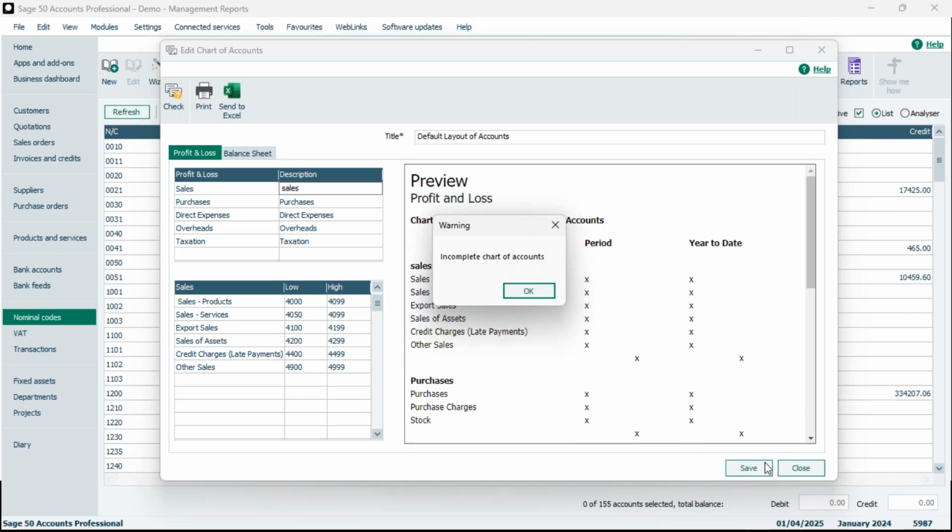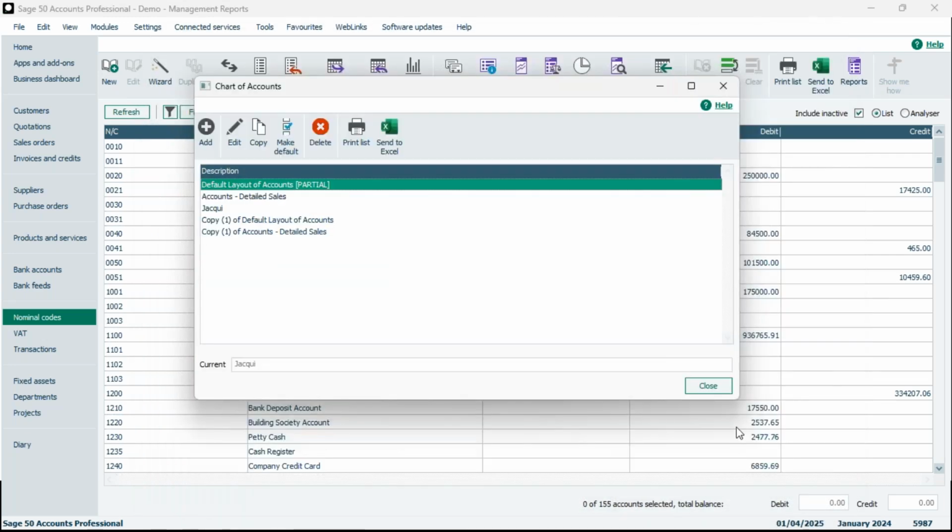Now that's given me the message that I have an incomplete chart of accounts. And when I close out of this, you'll see the term partial has appeared. So you may be sitting there at the moment with partial. It may have been there for a long, long time and you're not aware of what that means.